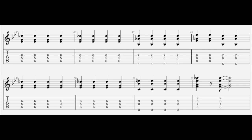So I'm going to turn the metronome back on here. I'm going to play right with it and bury it. And listen to how my rhythm pattern really sinks into the metronome. 1, 2, 3, 4.